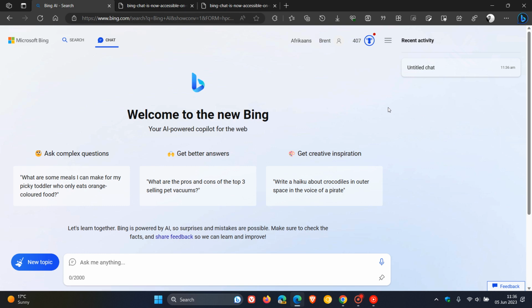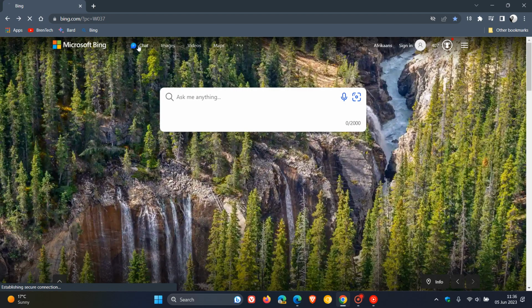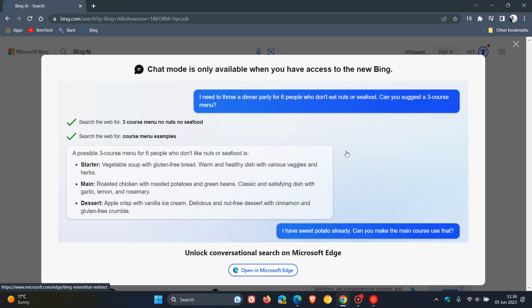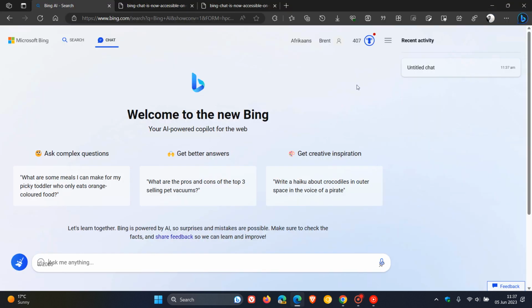Now, currently, if we head over to Google Chrome, as I've mentioned previously, if we click on chat, this is what we get. You get blocked and you have to be redirected over to Microsoft Edge to be able to use the Bing Chat. And as mentioned, that is now changing, with Microsoft saying recently that they are experimenting and will be rolling out gradually, quote unquote. So they say, we are experimenting, we'll be rolling out gradually. And that was answering a question over on Twitter about obviously the third-party browser support.